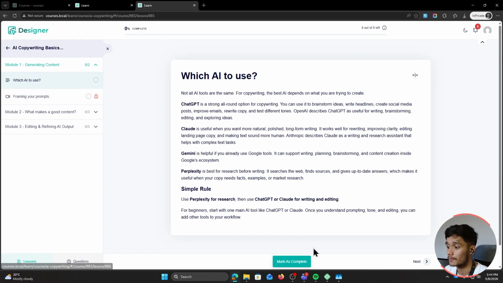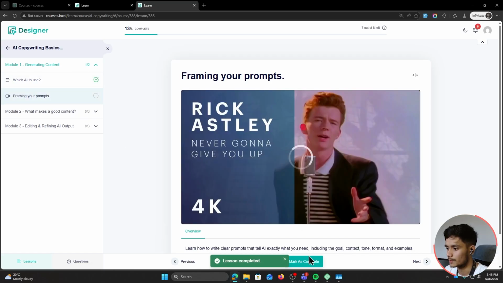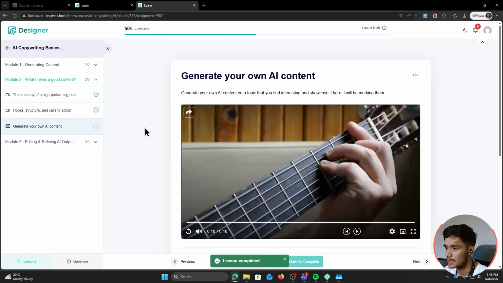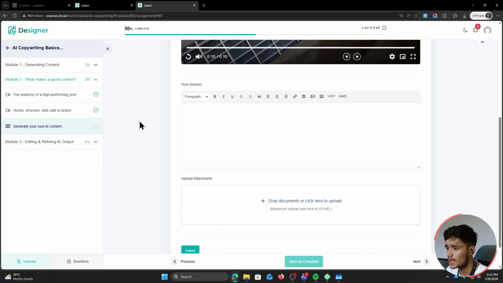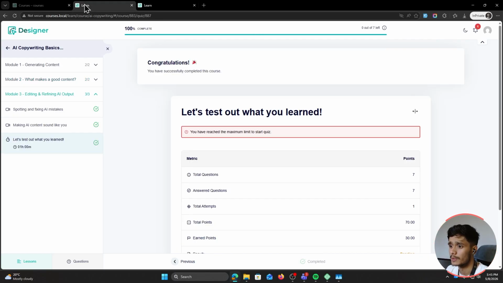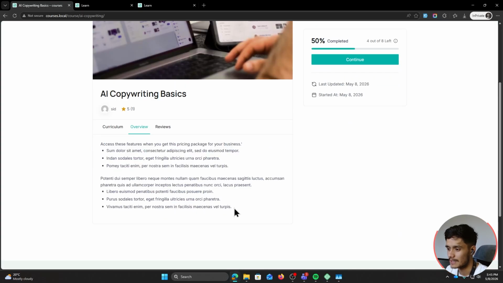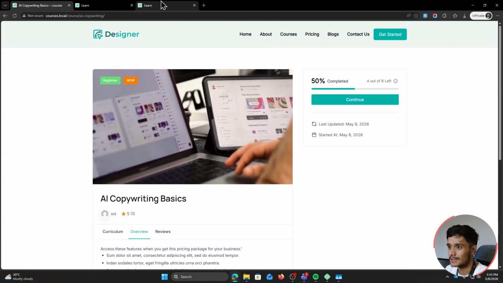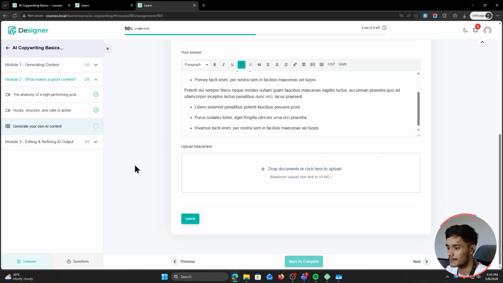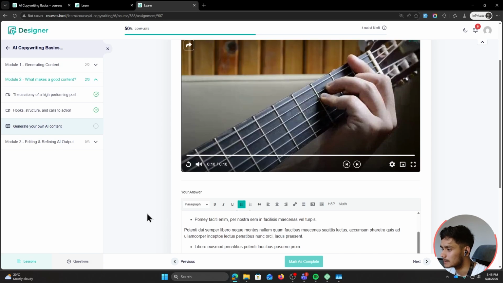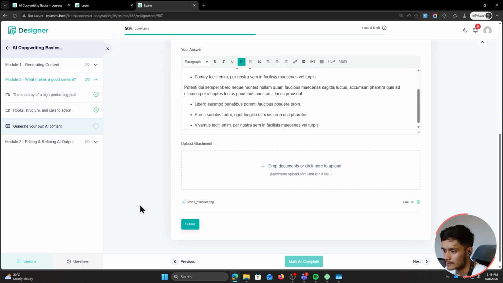First off, I need to finish this module 1, module 2. Let's finish this as well. Okay, so here this is our assignment area, and now in here I can paste in my content. It could be anything. For now, let me just copy paste something, I have a nice neat looking text right there, so I'm just going to paste that in here. There it is. I can also upload some attachments if I'd like. I've attached a PNG here. Let's click on submit. Let's see if everything is good. Yep, let's click on submit. There it is.